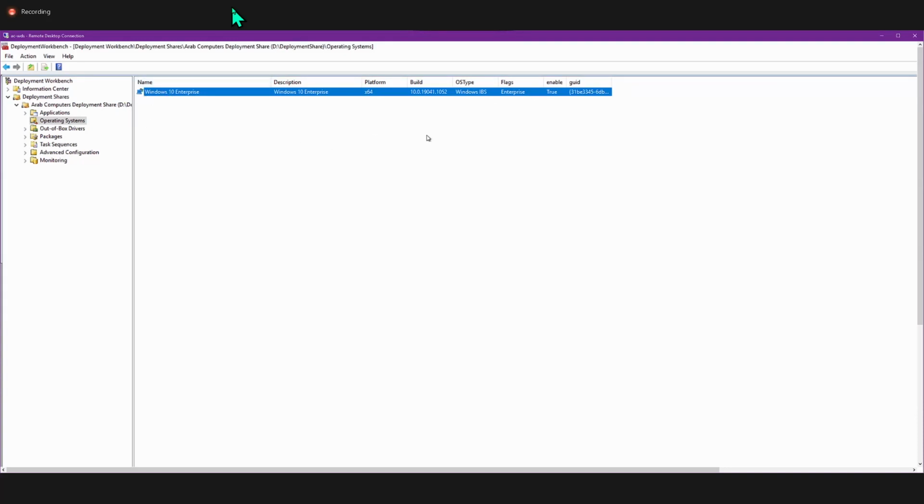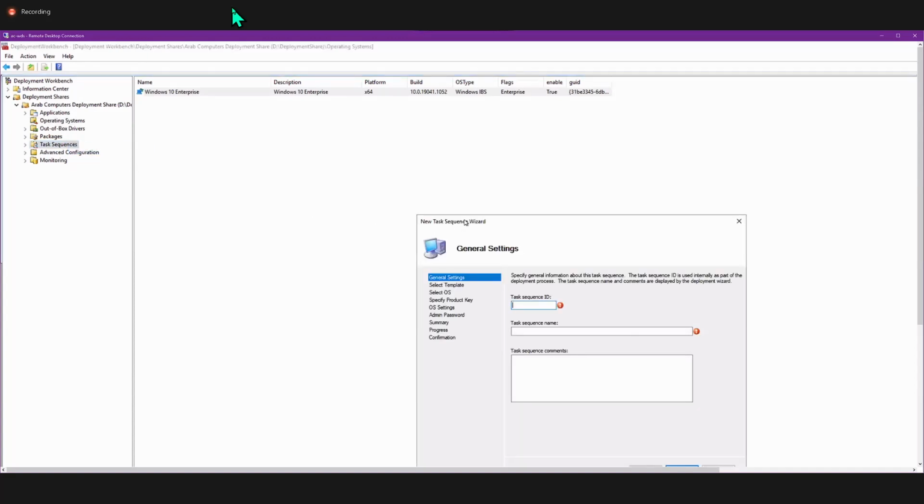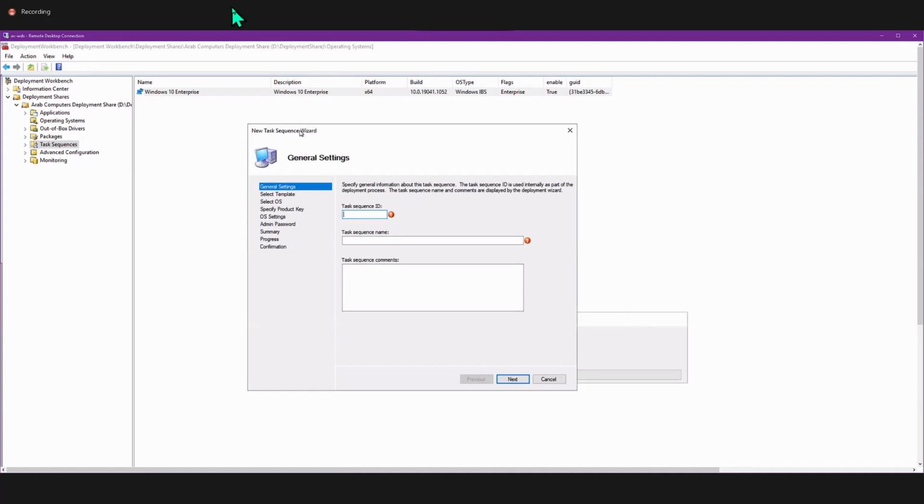So now I'm going to set up the task sequence, or basically the rules for how it's going to build it out. So what I'm going to do is right click on task sequence and select new task sequence. And here it's going to basically ask a couple of things from you. It's going to want the ID number of the task. And this will be especially useful if you're going to do a zero-touch interface, which is basically one click, that's it. Like I don't need to click anything else. I just want to PXE boot, let the server find the task and deploy. No questions. Like the easiest possible way to deploy.